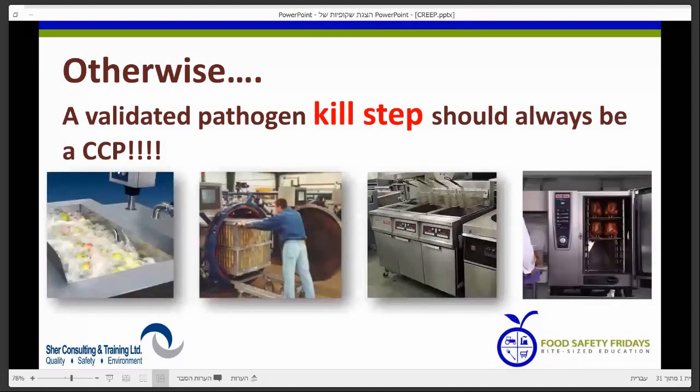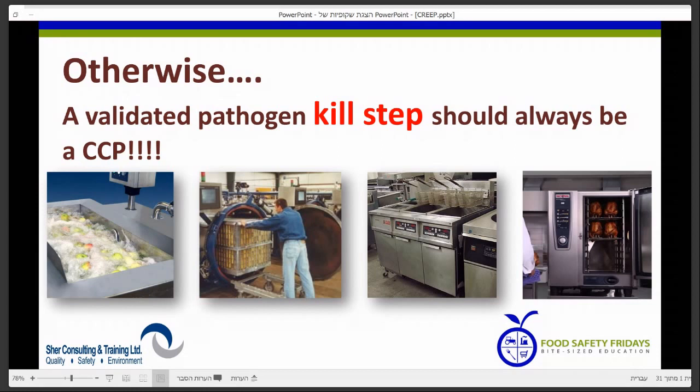And when I say validated, we cannot assume anything. Please remember that Salmonella, for instance, has a high survival rate in dry foods. And some of the thermal processing that we believe to be adequate for pathogens may not be adequate for Salmonella. This must be validated, including people who are using extruders or dryers and other types of thermal processing that have a technological purpose.